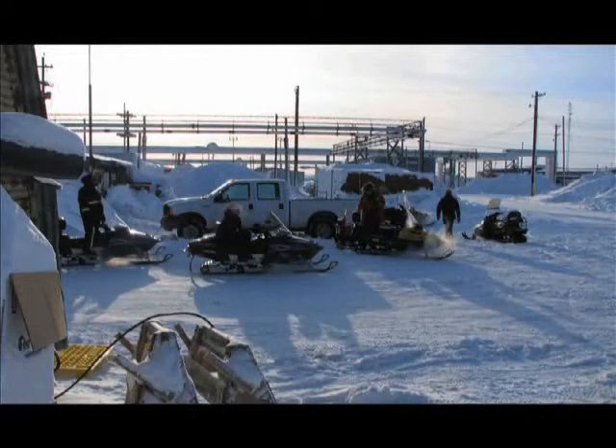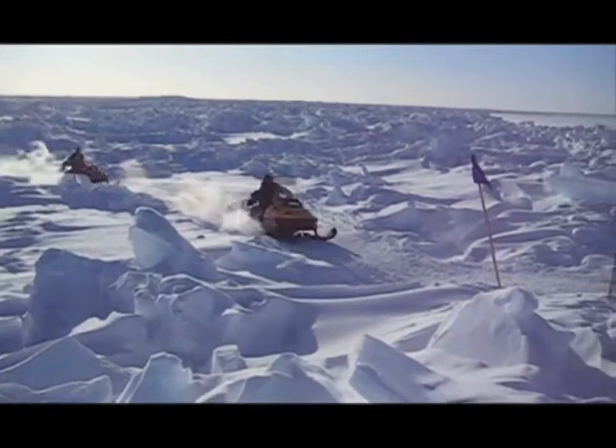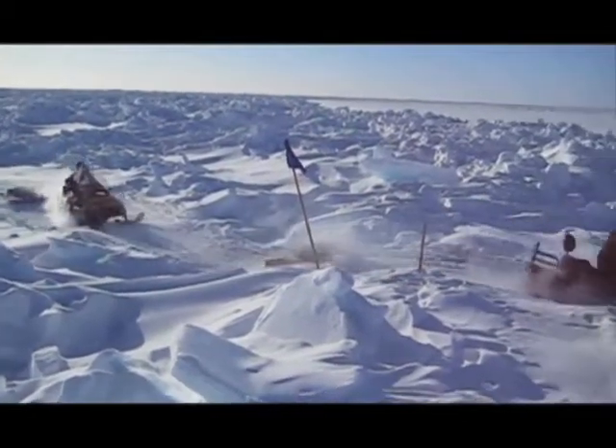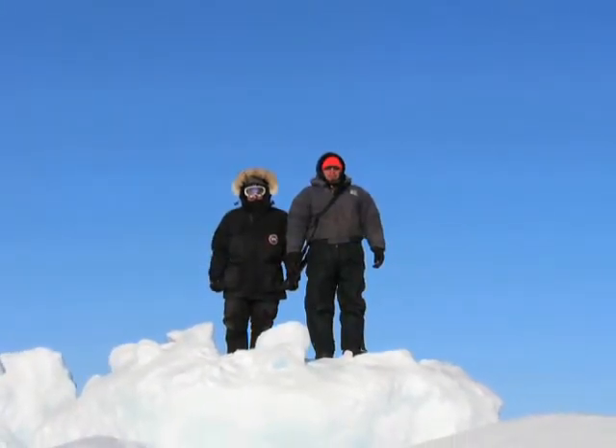We were feeling pretty good about things when one of the native guides came quickly into our warehouse and said he was going back out to the ice. He grabbed the snowmobile, attached the wooden sled that was empty, and just took off. It turned out they knew some things we didn't — the ice conditions were changing fast. Within an hour of them leaving the site, the wind changed and the current changed direction, enough for only a local native to just know that something was about to happen. He had this sixth sense.